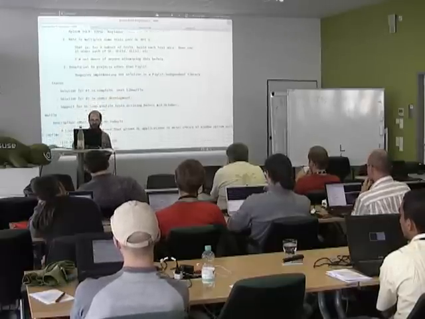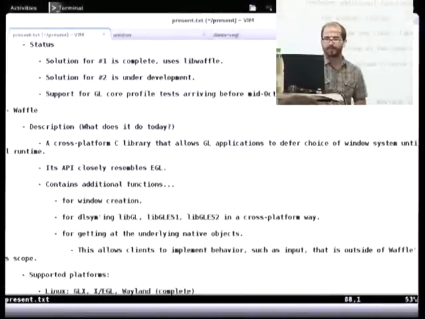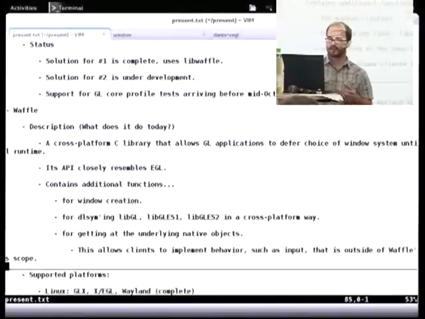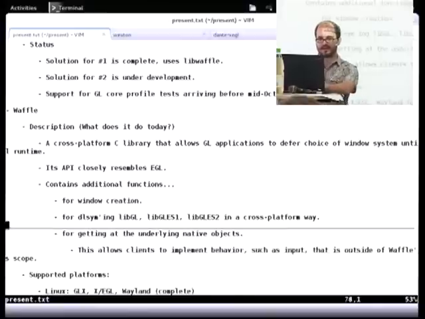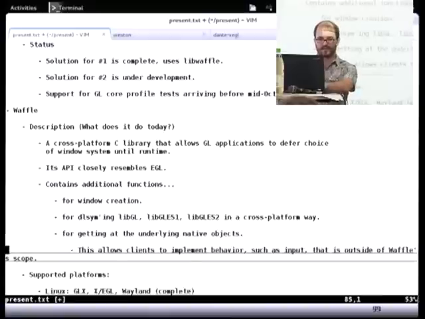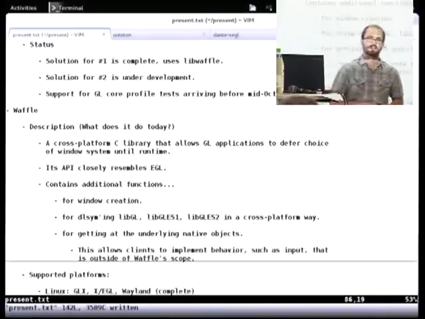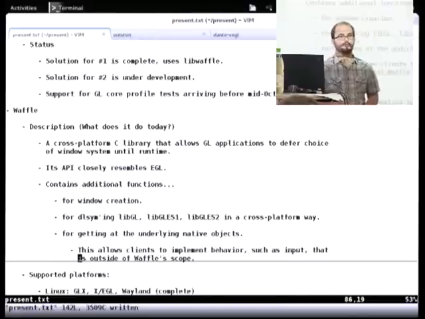So let's talk about Waffle for a minute. Waffle is a cross-platform C library that allows GL applications to defer their choice of window system until runtime, like the abstract says. Its API is really straightforward. It resembles EGL with some additional functions for creating a window and mapping the window to the screen.